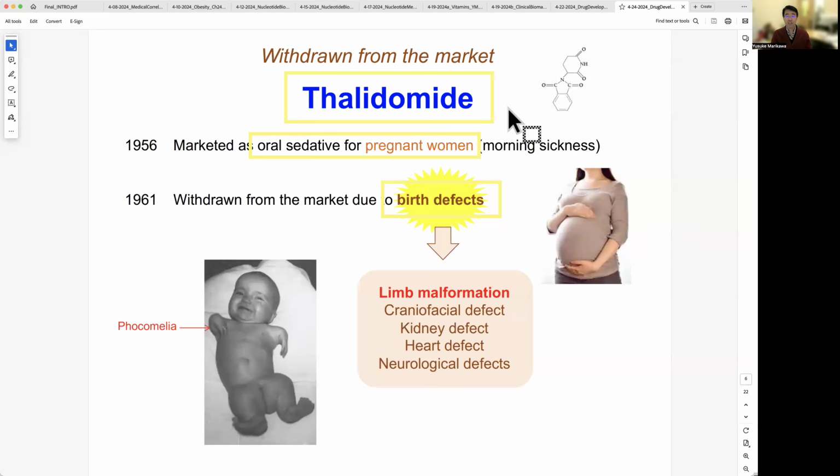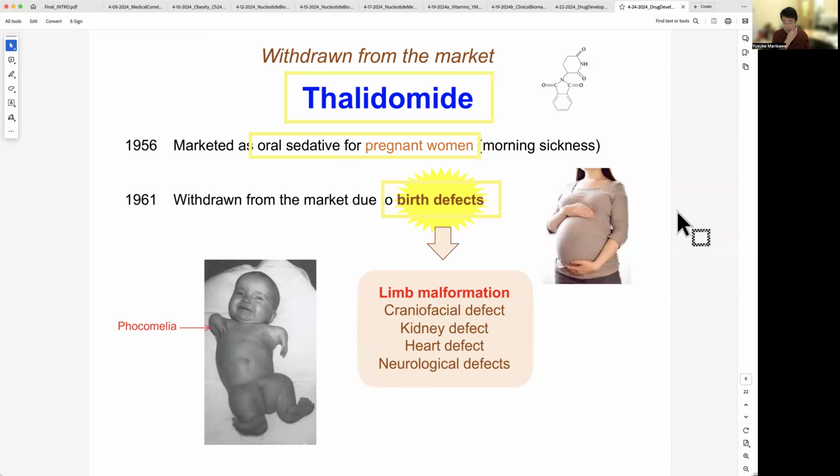Historically, thalidomide is an important drug because it was the first drug identified as something from outside that can affect the developing embryo. It was widely available and prescribed for pregnant women for morning sickness treatment. It was very, very good for women, but it caused birth defects in the developing embryo and fetus. Therefore it was withdrawn from the market.